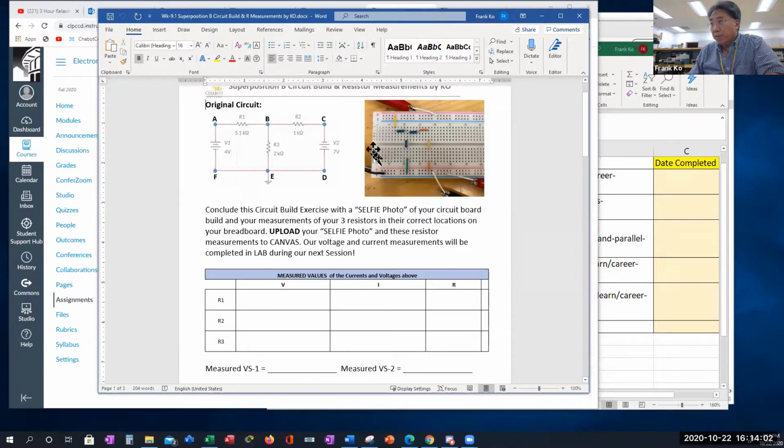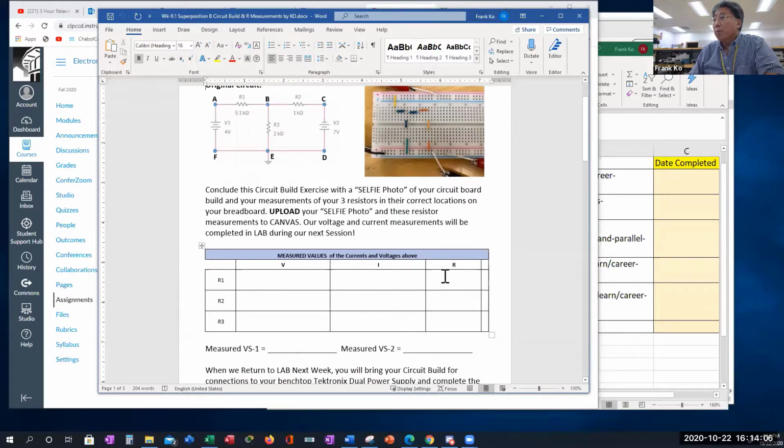And you'll build this, you'll take a picture selfie of this. You will measure your resistors to make sure the resistors are in the correct position. You will not hopefully be building this in class because, as I've said, any circuit builds in class detract from our lab time. So it's an easy circuit to build, get it built in before you get here, and make sure the correct value resistor is in the correct position of the board. How will you know that? You've got to measure your resistors. You've got a digital multimeter, and you can do so.